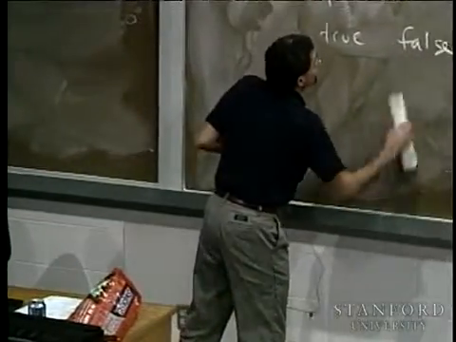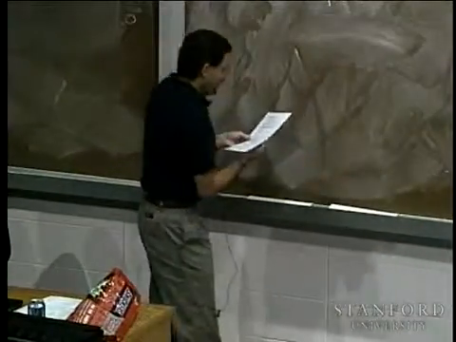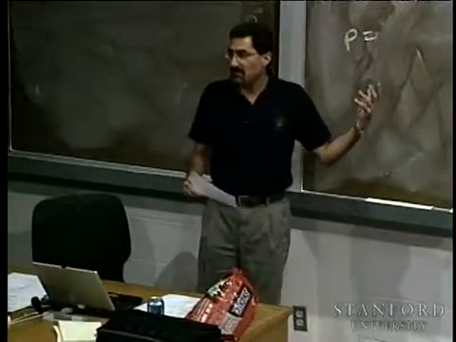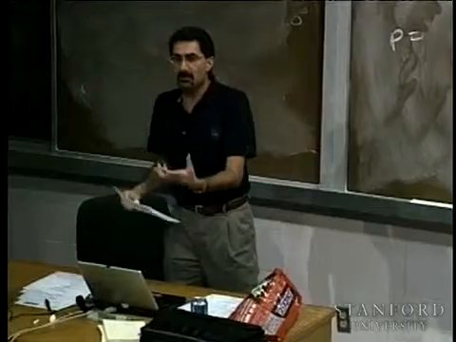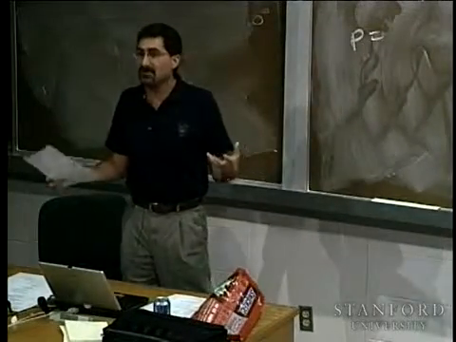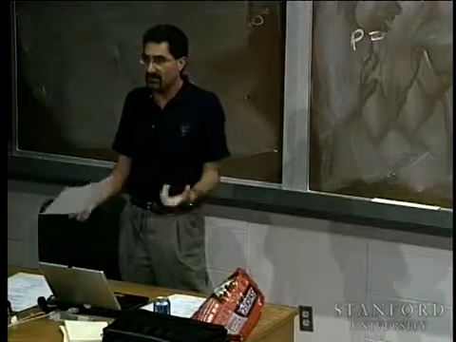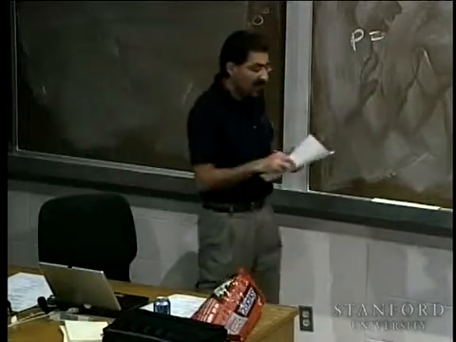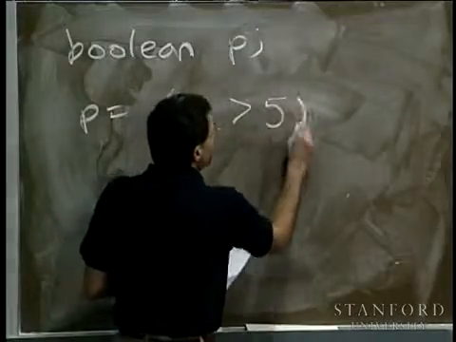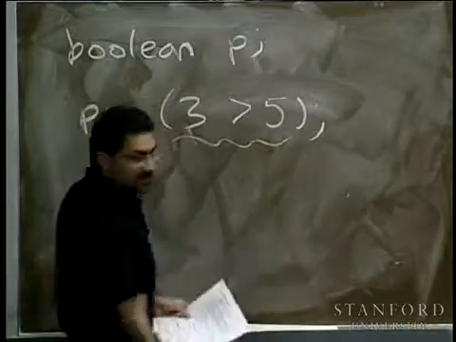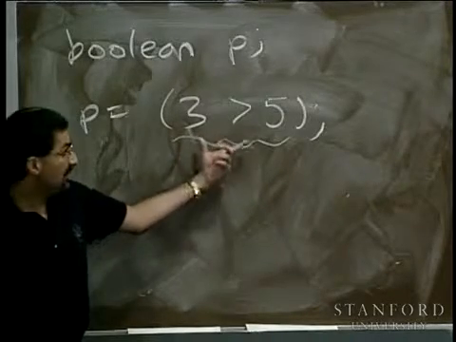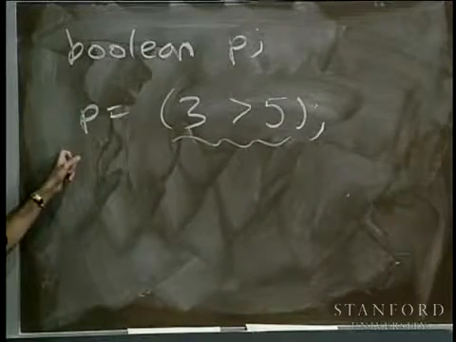All right, so returning to our friend, the Boolean. Boolean has a value true, false, which means when we assign a Boolean value to some Boolean variable, we need to figure out some expression that evaluates to true or false, right? It doesn't evaluate to like 5 or 10 or something. It evaluates to true or false. Like 3 greater than 5 is a true-false expression, right? You can look at this and say, but Maron, 3 is not greater than 5. Yeah, and the value of this is false, and that's what gets assigned to P.